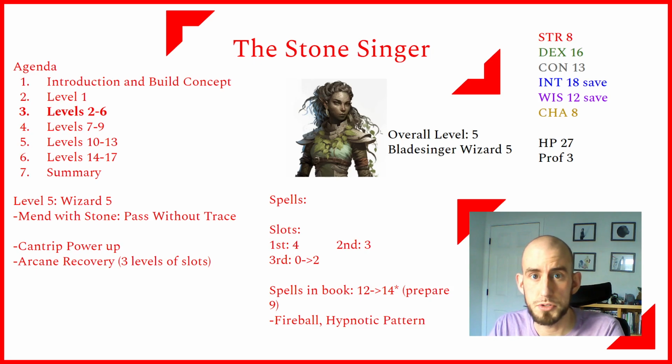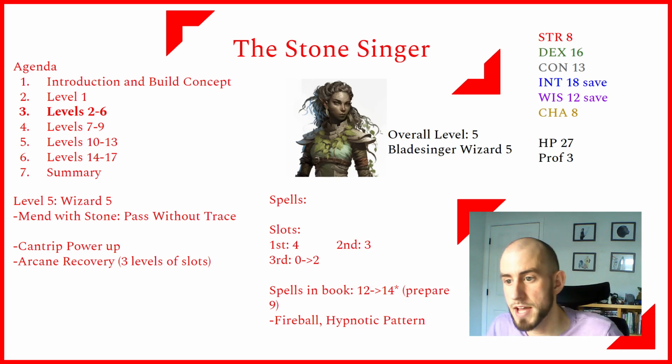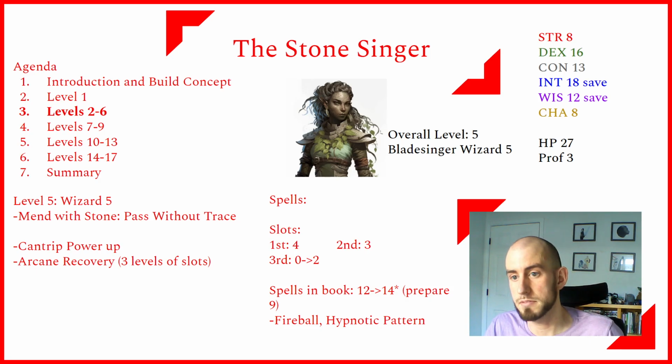The power of our cantrips also goes up here, so all of them deal an additional damage die. And we can now recover 3 levels of slots when we use our Arcane Recovery. We get a couple new spells here, and the ones I want are Fireball for AoE blasting and Hypnotic Pattern for AoE control. And honestly, there are a lot of really good spells here, and there are more that I will mention, but things like Fireball, Lightning Bolt, Hypnotic Pattern, Slow, Counterspell, even Haste are all really good spells that I would love to have. And so, make sure you're on the lookout for those scrolls.